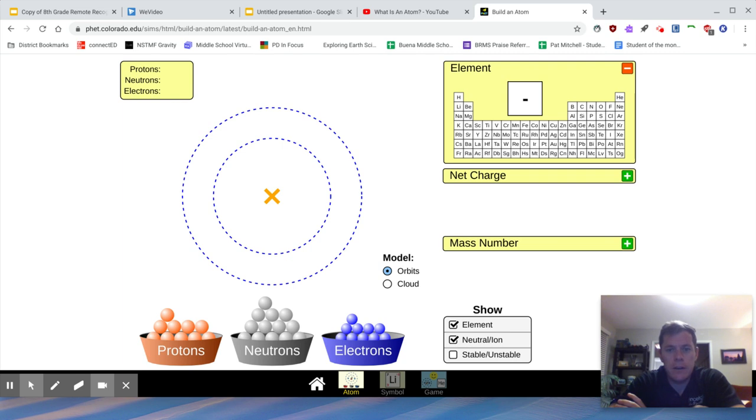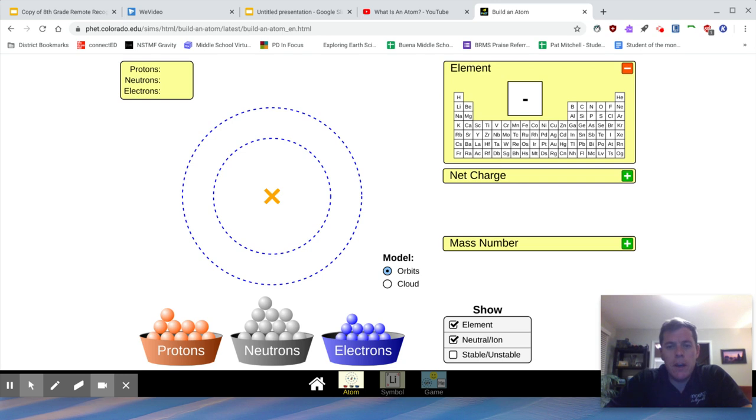And today we're going to start our new lessons on what all matter is made of. We've learned a lot about matter in the last few weeks, but we haven't really talked about what it actually is made of. Now, of course, all matter has two things in common, and that is that it takes up space and it has mass. But if you look at the building blocks of matter, what all matter is made of, that's what you're going to learn about today, which is, of course, the atom.